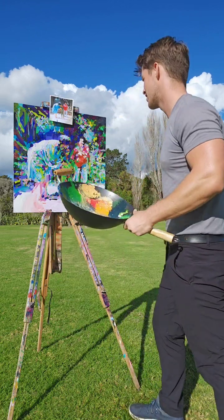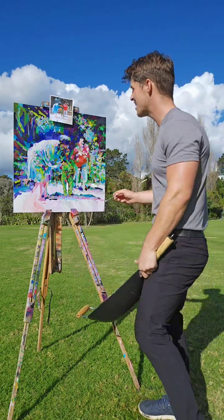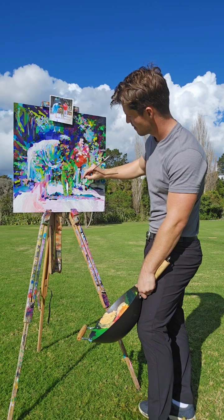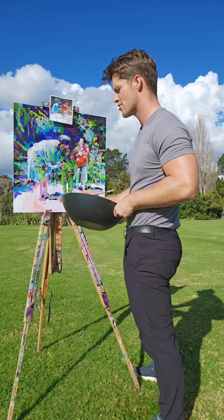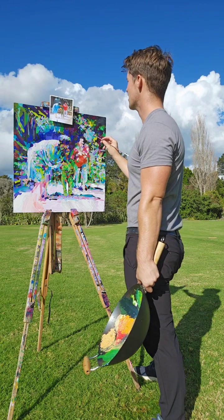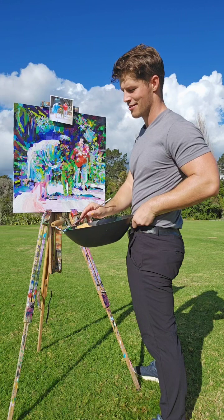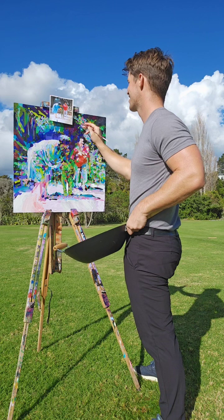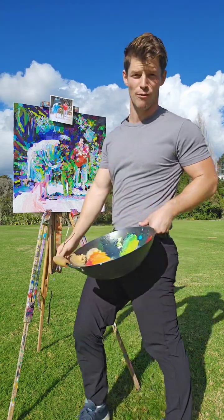I want to paint because I like to make the world a little bit of a better place. I think that through this, I can. And that's why a lot of these paintings actually donate. I like to donate through the paintings to charities and things, because I like to know that every stroke of paint that hits the surface is making a difference. So if I'm feeling less on form on any particular day, I can lean on the fact that, no, even if you're not feeling like it, that brush can just touch the canvas. You could make a difference. That's really compelling. That drives me forward big time.